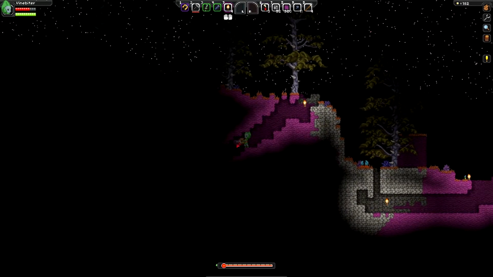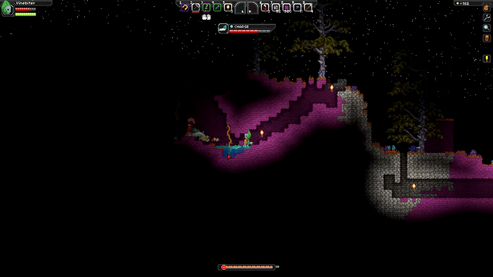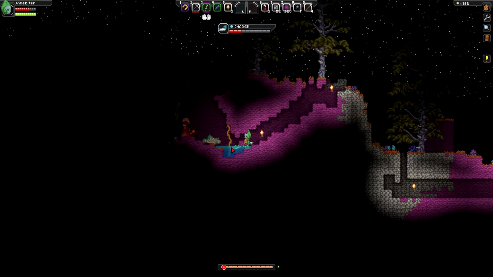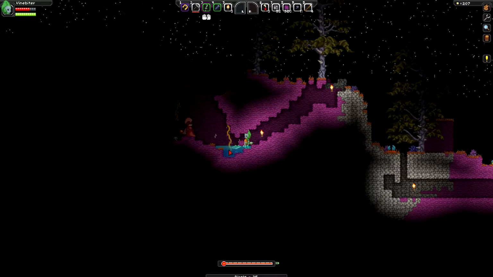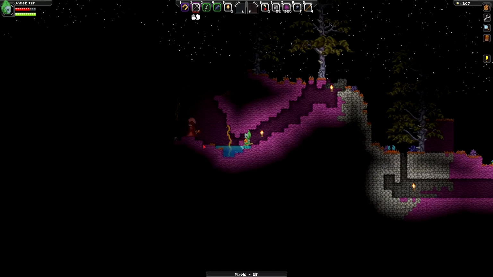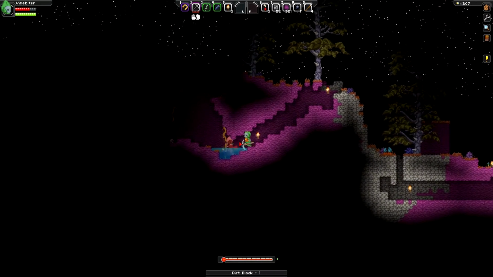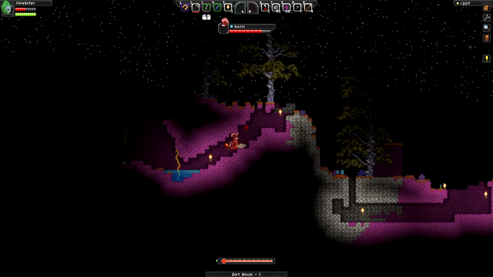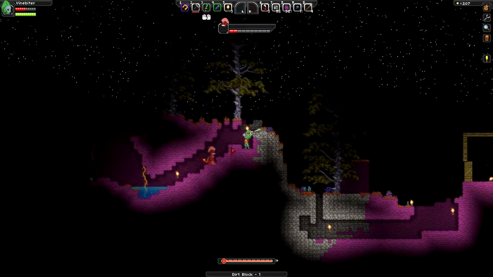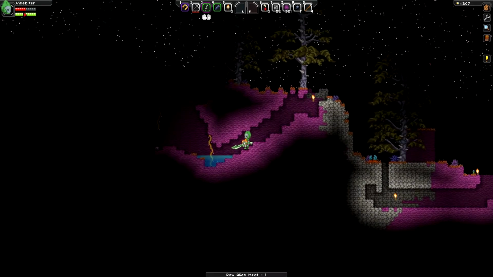What the hell is going on here? Alright, so he saw me. Aha! Good sir, down you go. Awesome. I wonder if this guy has anything against me. Whoa, yes he does. Whoa, he's quite strong too. Took away a lot of my health there.